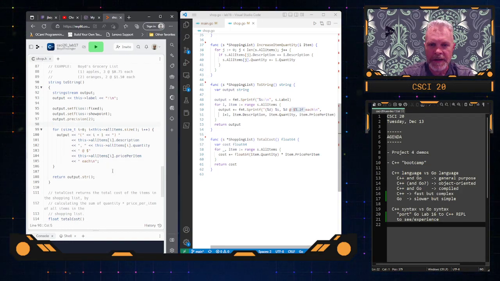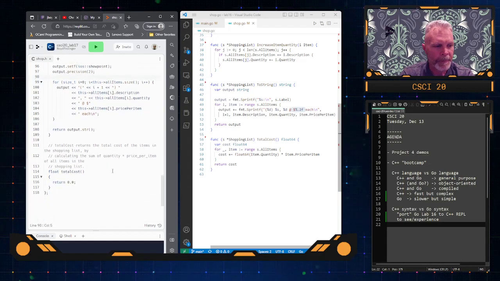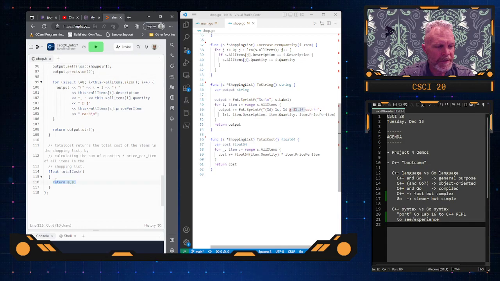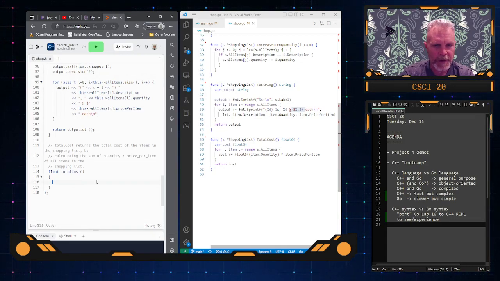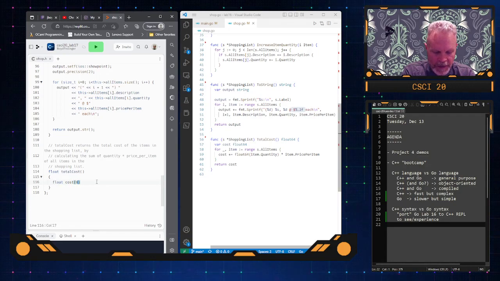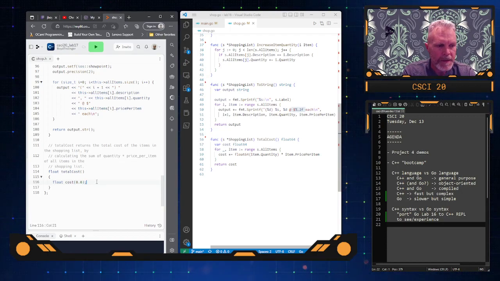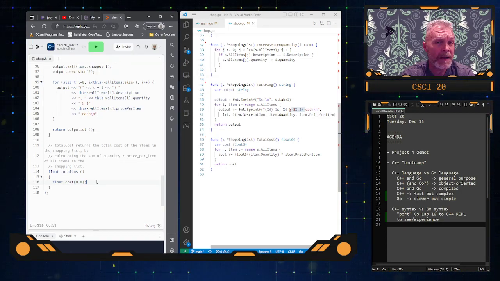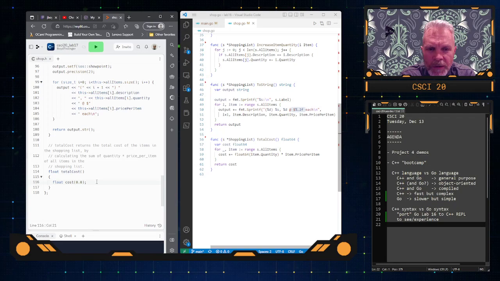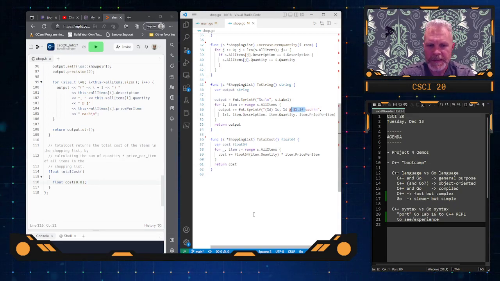And then the last one is total cost. What's that going to look like in the C++ language? Well, we will say float cost. In C++, you have to zero things out manually. On the Go code on line 57 it says var cost float64.